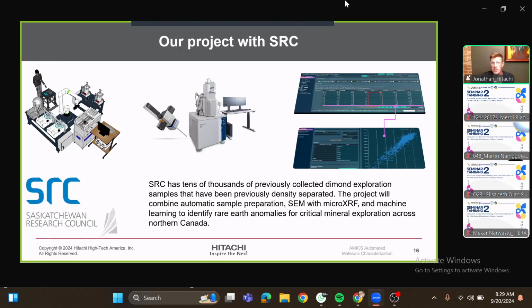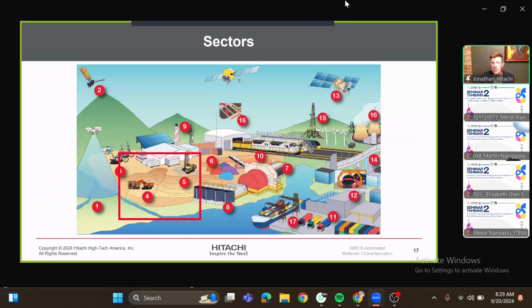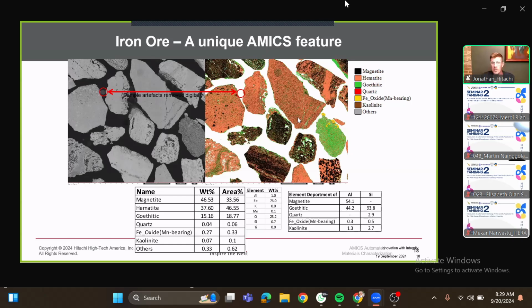So next we're going to go into mining, and you can see the sort of things that we can do in mining. I'm going to skip over this iron ore example because Chi's going to go into this exact example in detail. But I just wanted to point out here that the software can remove artifacts. We remove all the background, so we're only looking at the ore. And one of the things that we can do is take a look at this ore and classify it into types.